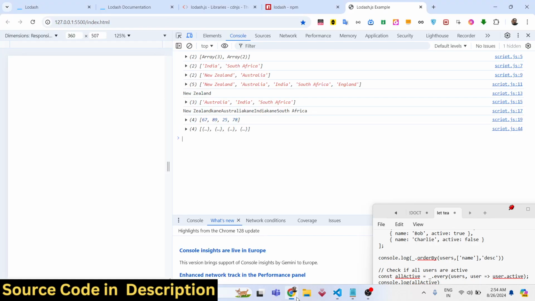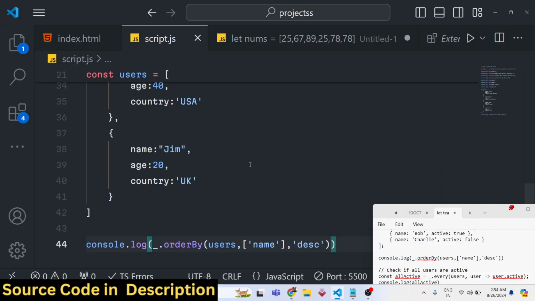So what it will do, if you show it, it actually returns the alphabets in a descending order. You can see K, J, J, K. Because K is greater than J, the names have been sorted in a descending way. Kane is first, and then John, then Jim, then Elias. So you can do it for anyone.